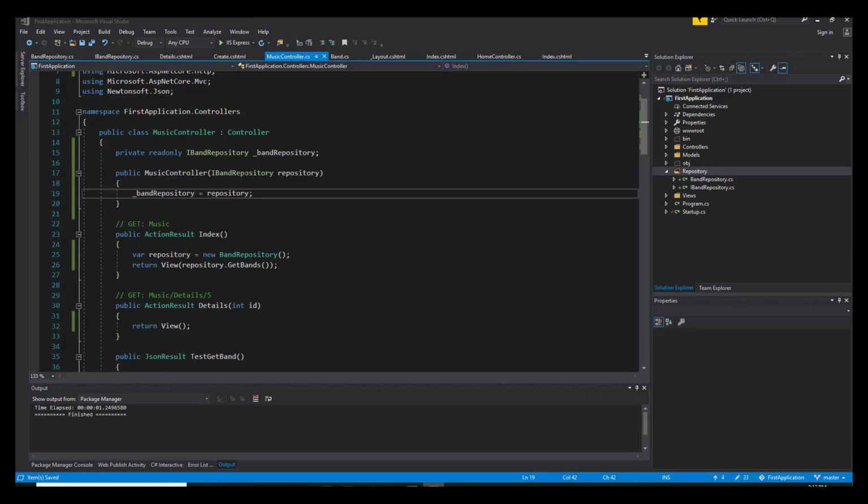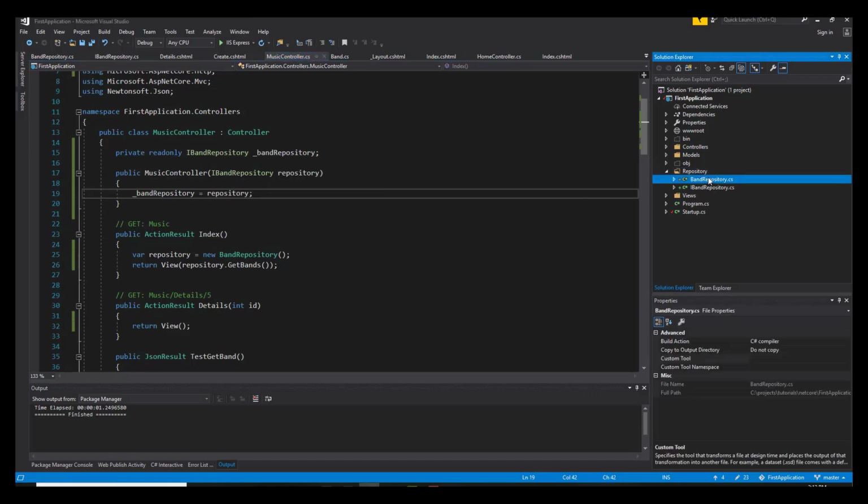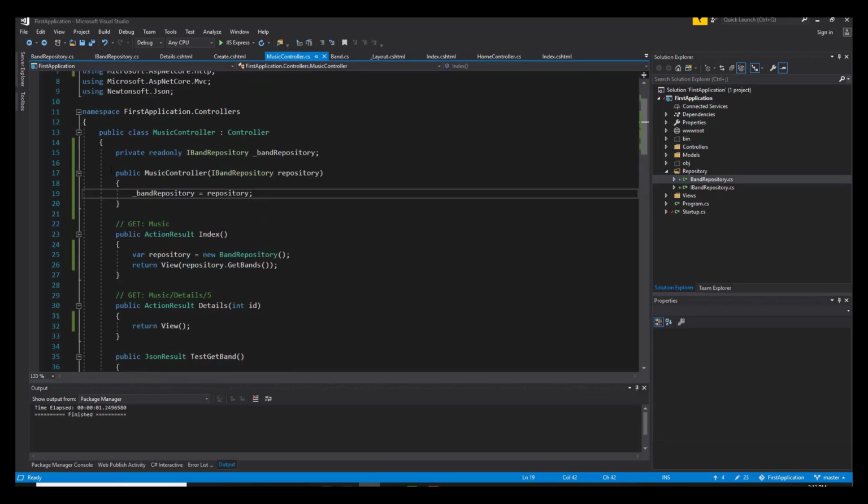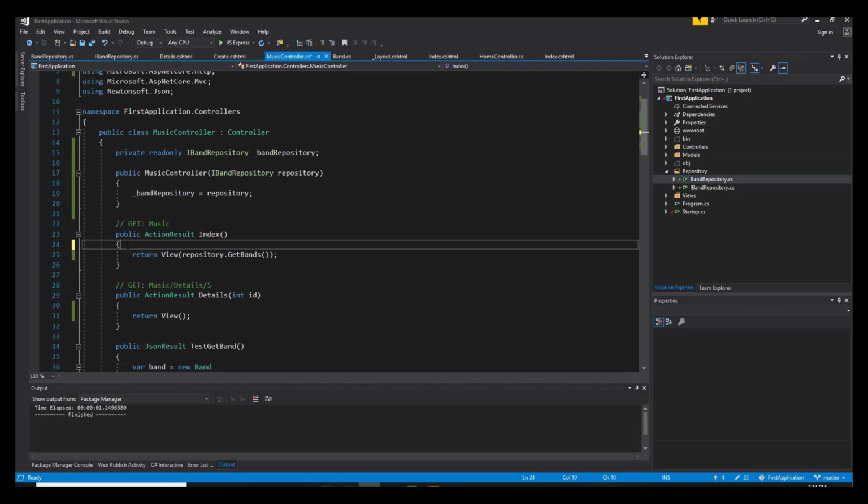Another good thing about this is because we're using an IBandRepository, any sort of class that implements the IBandRepository would actually satisfy the requirement for this controller. So you could literally plug in and plug out all kinds of different repositories for different environments, different test code, things like that. So it's just a very clean way of writing your code. So now what I want to do is I want to go ahead and get rid of the repository that I'm using here, and I'm going to go ahead and reference my local band repository and say get bands, and it's going to work the exact same way.